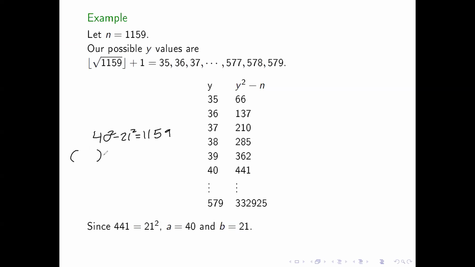Now, going back to your algebra days, that means this is equal to 40 minus 21 times 40 plus 21. Normally, we would say that this is how we get this, but there's one key thing we're missing: that is not the r and s we're actually going to get. We actually have to do a little bit of adjustment, because we did some times 2 in here, and that's what's messing this whole thing up.